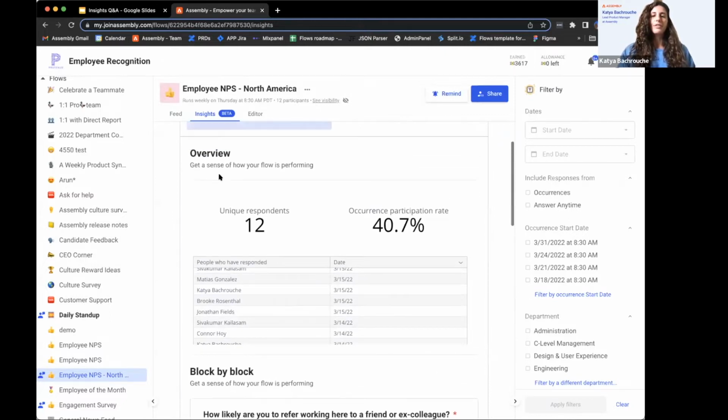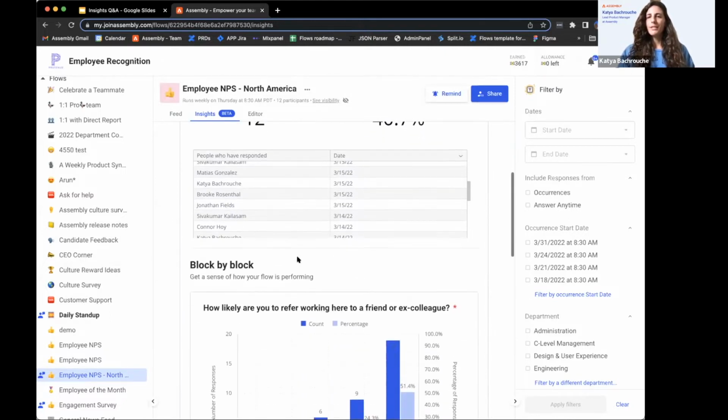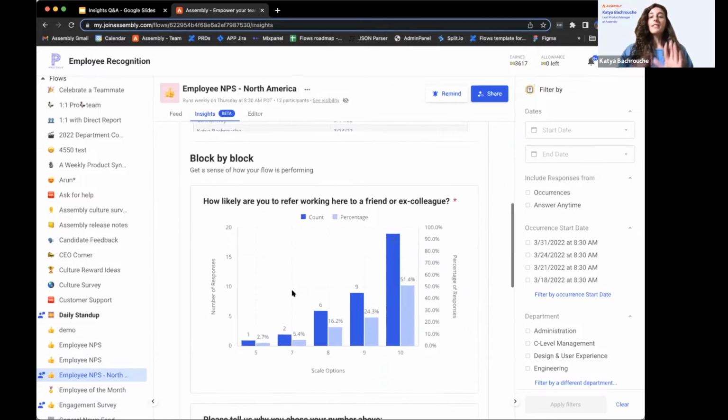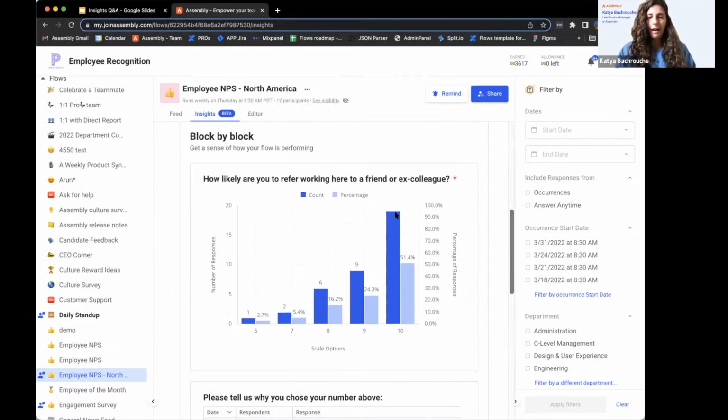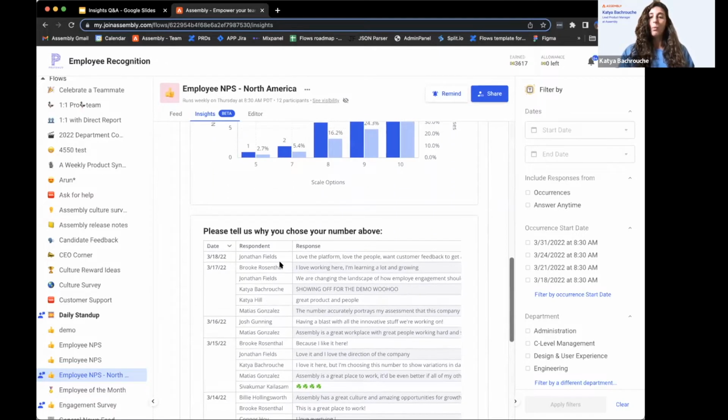And then this is just showing you who's responded, at what percentage people are responding. And then this is really what you're probably most interested in, the breakdown of people's responses. We've had, I don't know, about 19 people give 10s, 9 people say 9, 6 people say 8, and so on and so forth. So pretty solid score. With NPS, you want a 9 and a 10. But for the people who are saying 8, 7, and 5, you can see why they're saying that.